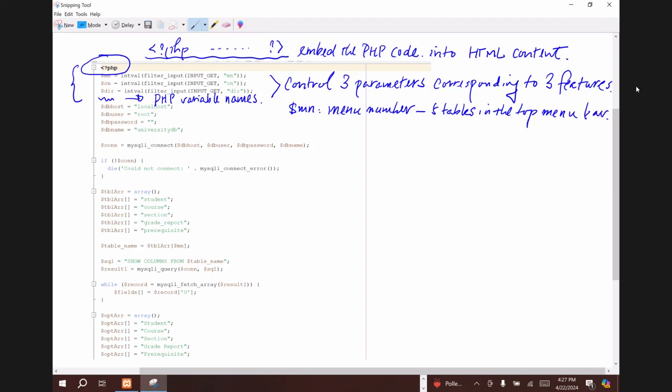How do you control those 5 tables? You use an integer number. The parameter values are 0, 1, 2, 3, 4.